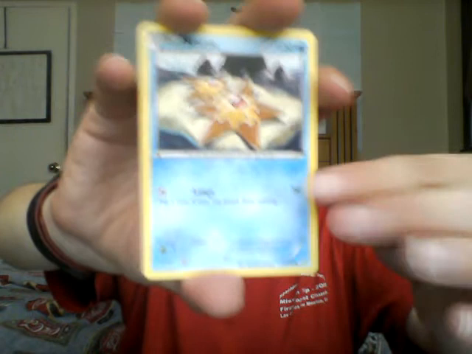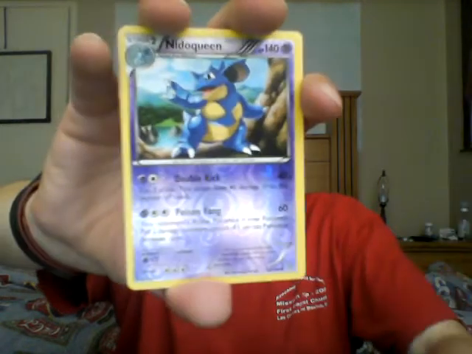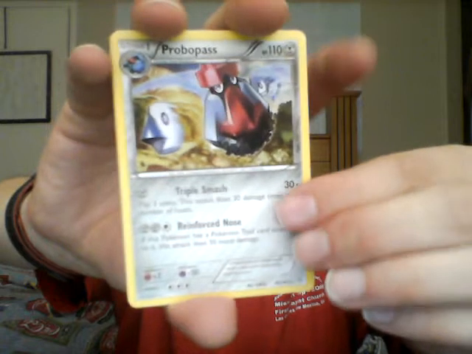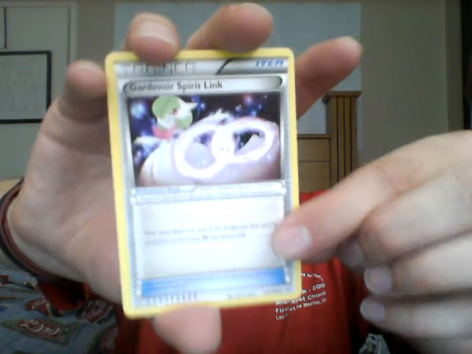Illumise. Staryu. Clamperl. Bunnelby. Looks like we got a Nidoqueen and a Poliwrath. And then we got a Spirit Link for Groudon, Mawile, a Gardevoir Spirit Link. Okay. Let's see if I just noted that down correctly. Coming. That means I did. Yep.